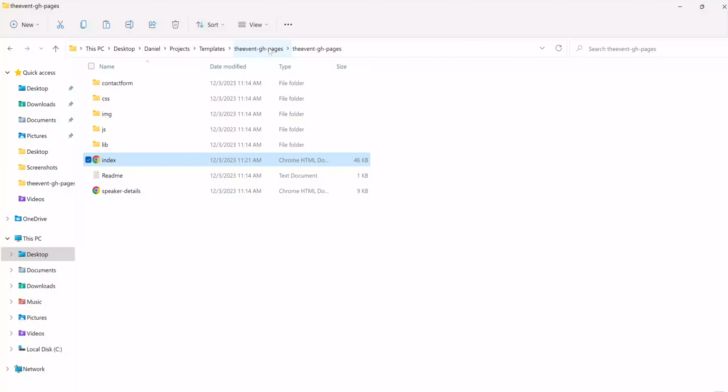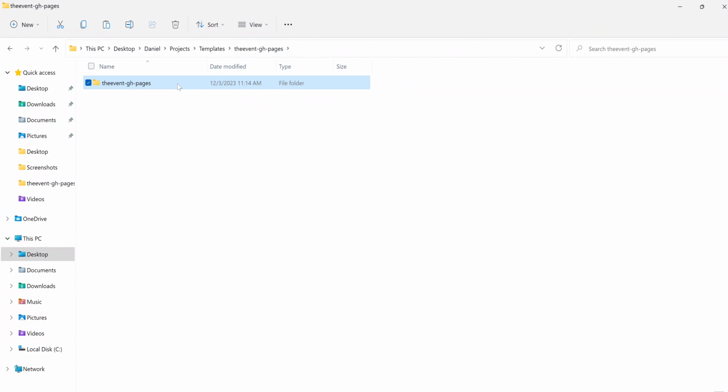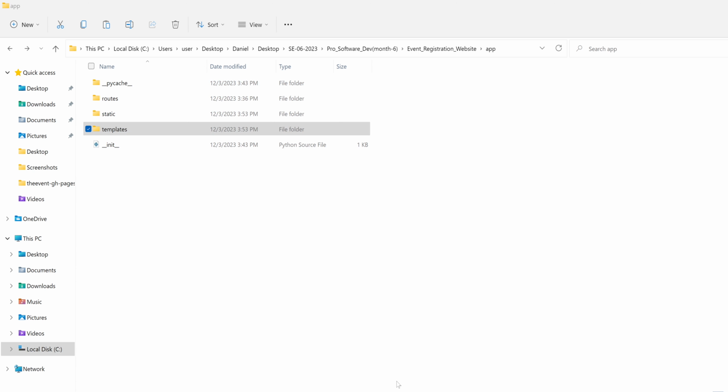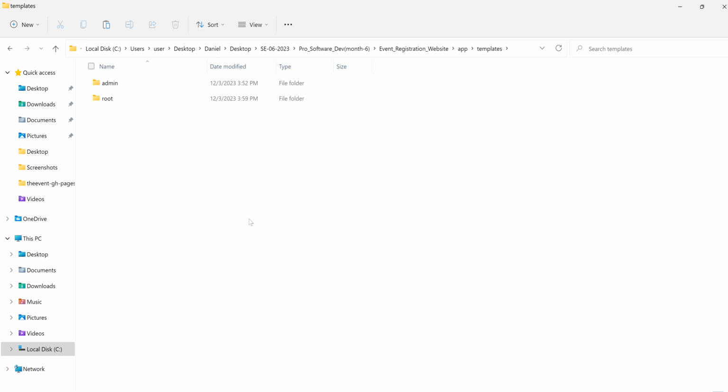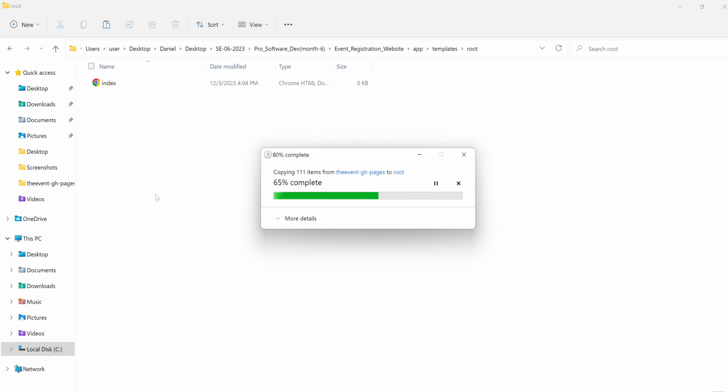So for now, I'm just going to come here and I'm going to copy this template. I'm going to come in here inside my templates folder and paste it. Now, inside root, I'm going to paste these templates.